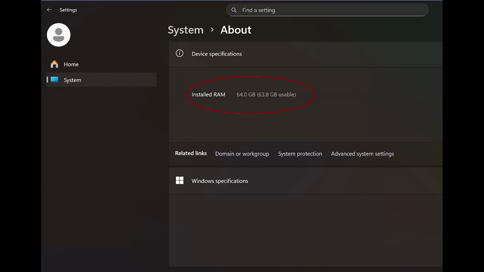So let's get started. The first thing you want to do is see how much RAM is installed in your system. For most Windows systems, you're just going to click on Start, Settings, System, and then About. Scroll all the way down to see the installed RAM. I've removed everything else around here so you can focus in. I have 64 gigs of RAM installed. It does help. 32 gig, I would say, is the minimum, but 64 gig did help me increase performance and defeat some lag issues that I was having.